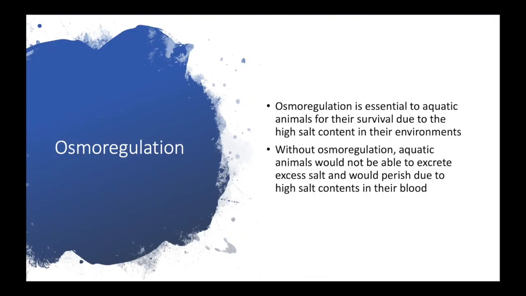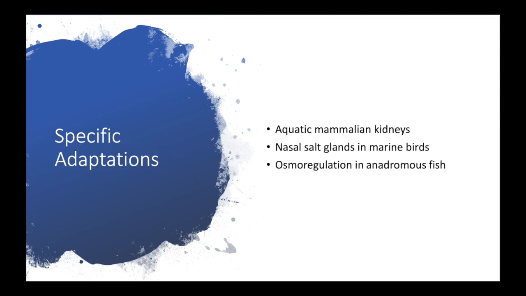Osmoregulation is essential to aquatic animals for their survival due to the high salt content in their environments. Without osmoregulation, aquatic animals would not be able to excrete excess salt and would perish due to high salt contents in their blood. In this presentation, I will be talking about 3 specific adaptations which some aquatic animals have.